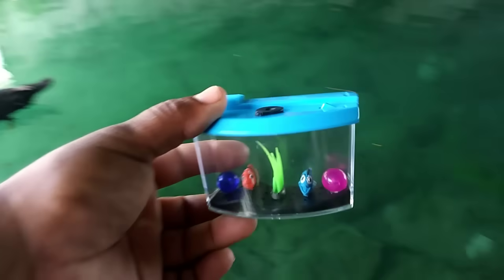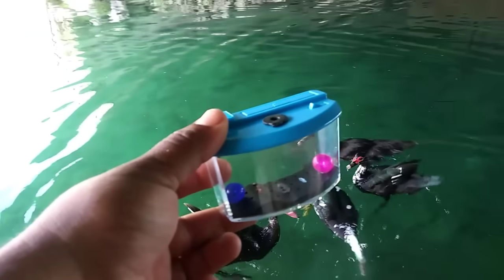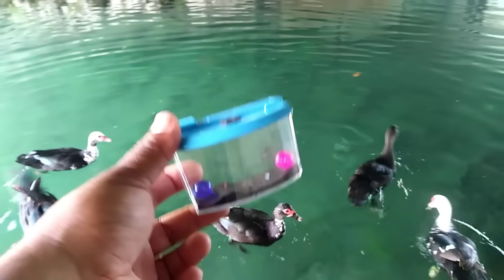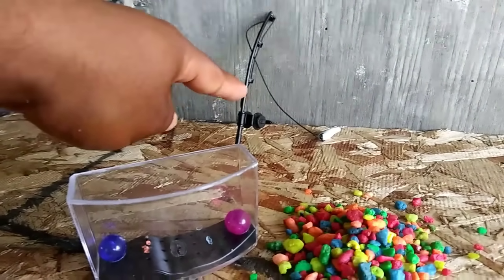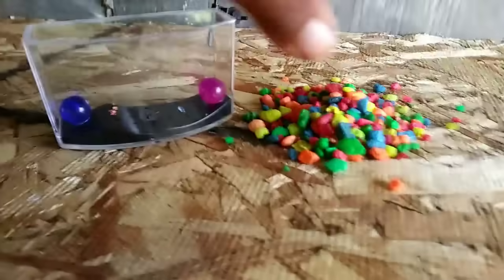This little aquarium is gonna be awesome with a little pet fish inside. There was two things inside of this tiny little aquarium, so I took it out. Now we're gonna add some aquarium rocks, that way the fish feels like they're in a cool home. So I'm gonna open up the top right here. So we're gonna add it to the aquarium right now, and then we're gonna rig up our fishing rod and catch some microfish. This is gonna be a sick episode. Let's catch a pet fish when we're done.